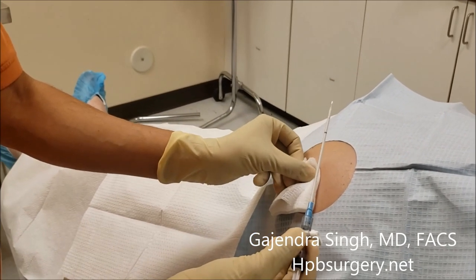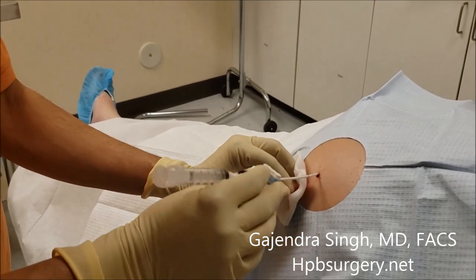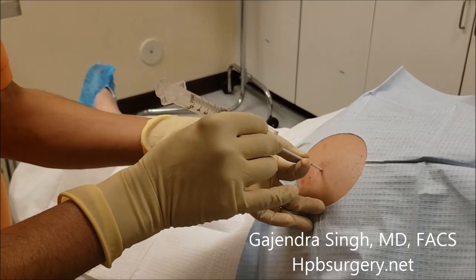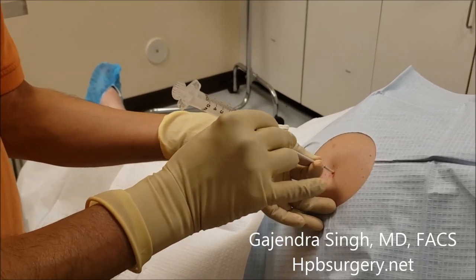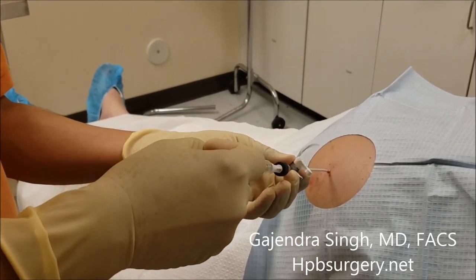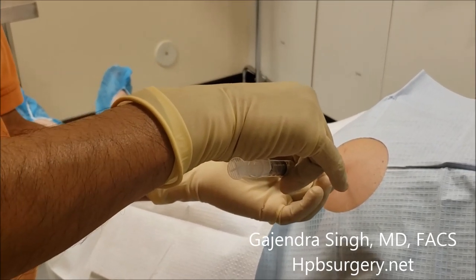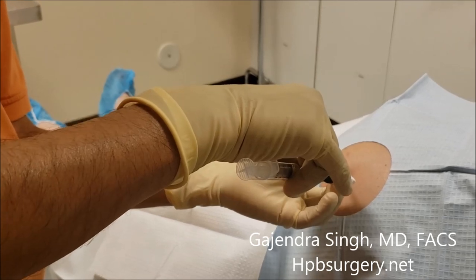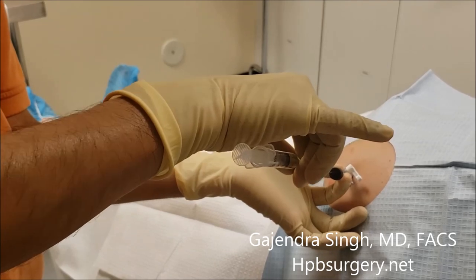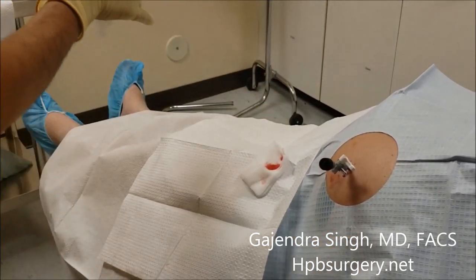Here's the catheter which we use for thoracentesis and paracentesis. Comes in the kit. Made a small incision at the skin level to make it go easily. You just guide this through gently. And we are in the peritoneal cavity. We got a fluid back there. I'm gonna take out this needle and advance this catheter. So both hands, this hand comes back, right hand and left hand goes in there. And we have one valve.